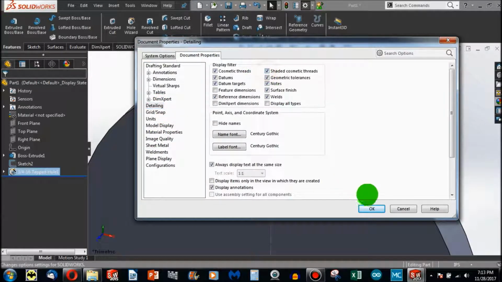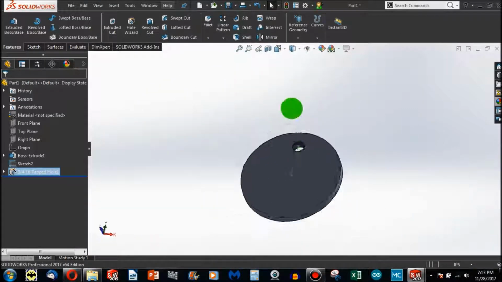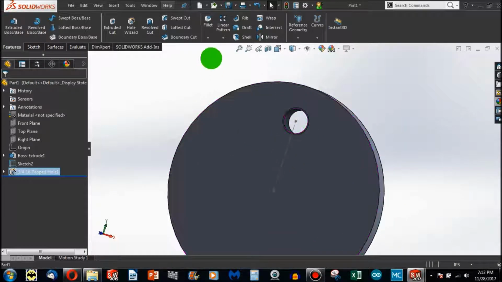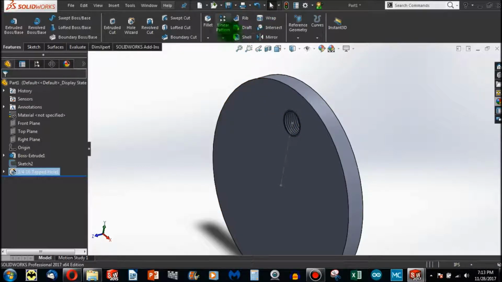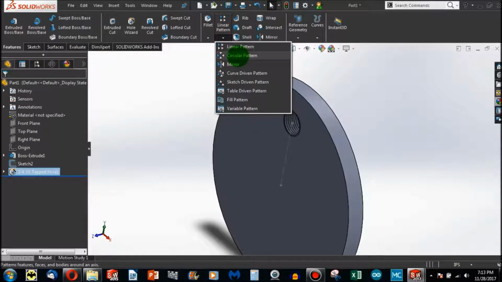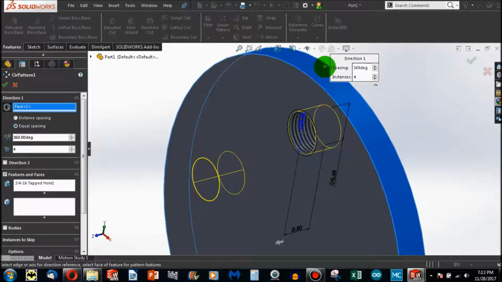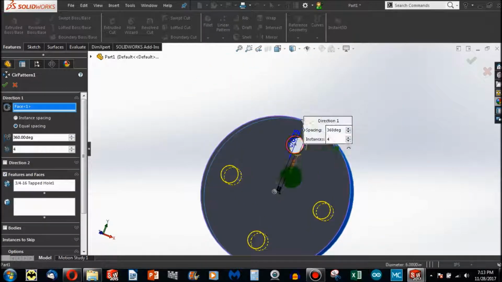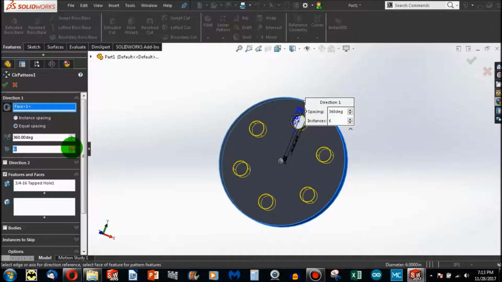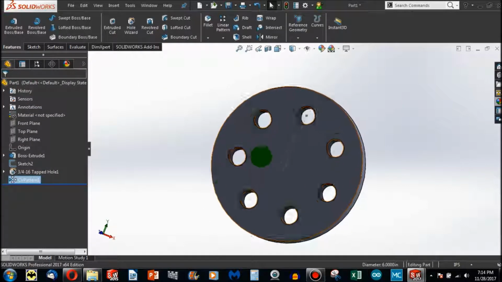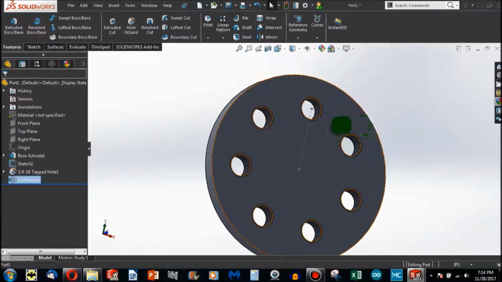I will again add, under detailing, shaded cosmetic threads so you can see the threads that were cut. That can be a useful feature in knowing which holes have threads and which holes do not. And then what I can also do is add a circular pattern. And in that case, under direction, I can just choose anything that's circular, and I can add however many holes that I would like, perhaps 7 tapped holes. So it's an easy way to add holes without needing to sketch a lot. And you can see that circular pattern works almost exactly the same way as in a sketch.